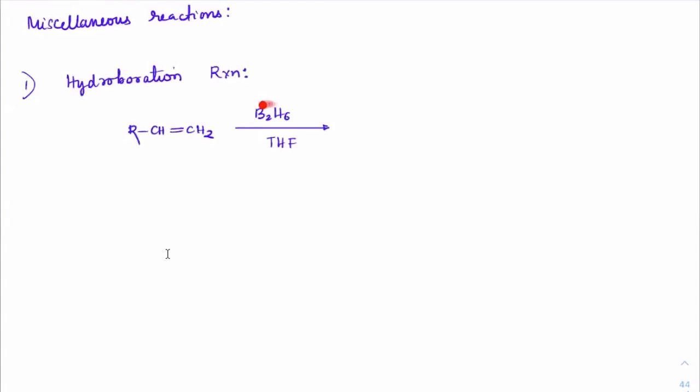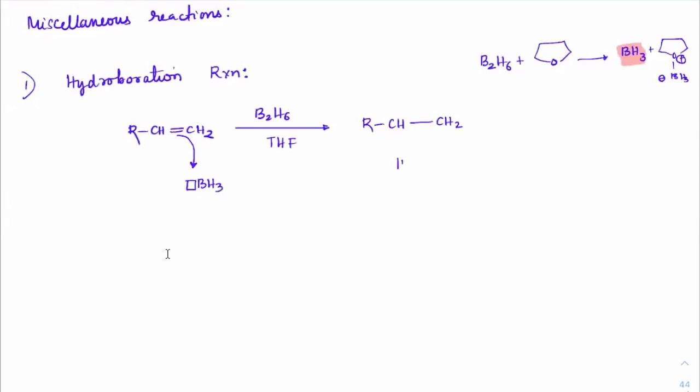And in that, what would happen? See, the idea is this: we take B2H6 and add it to tetrahydrofuran. When you add it, we will get BH3, with partial charges. So basically, we are generating an electrophile here, a BH3 electrophile, and the pi bond is a nucleophilic site. So this nucleophile will attack on BH3. This pi will attack here, and it goes through a transition state where hydride is trying to attack simultaneously with the carbon. Boron is being attacked by this pi bond this way. This is the transition state through which it goes.